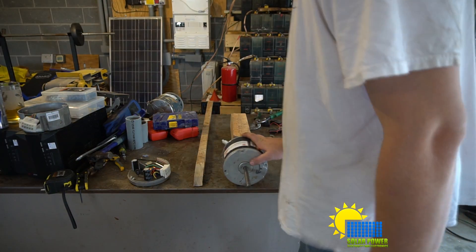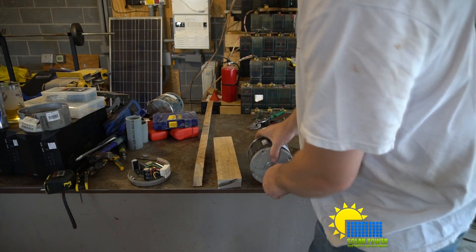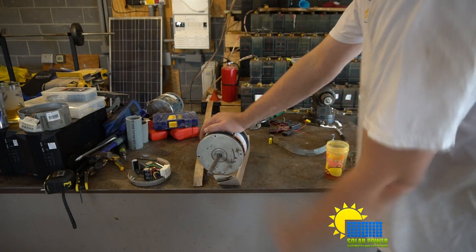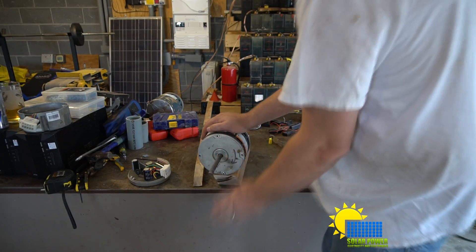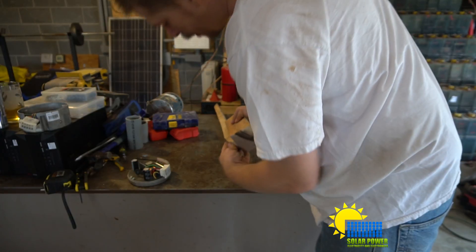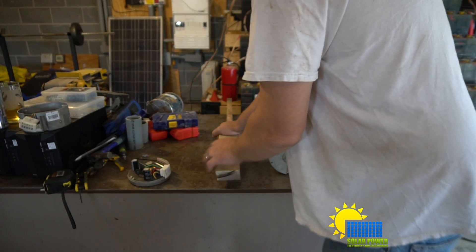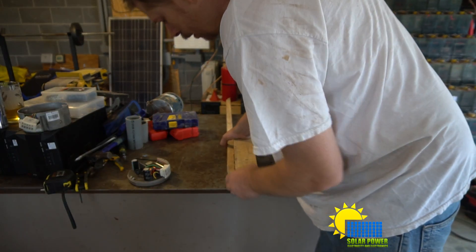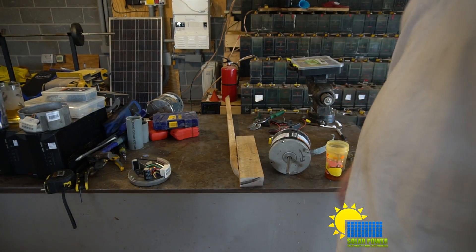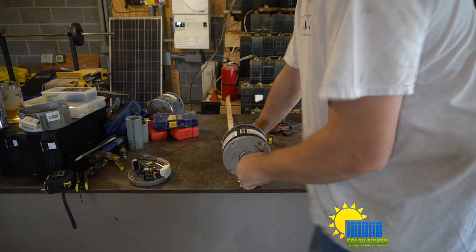First we've got to put it together, and that means we need this. I made this block of wood at an angle at the top — I'm going to strap the motor down to it. It gives a little bit of extra airflow at an angle, probably slightly more efficient than if it were flat. I've got this piece of wood too, so I'm going to put this on the bottom as well. This will also attach the tail fin. I'll attach it like so, and the tail fin will be on the other end. I have to make a tail fin out of some sheet metal.